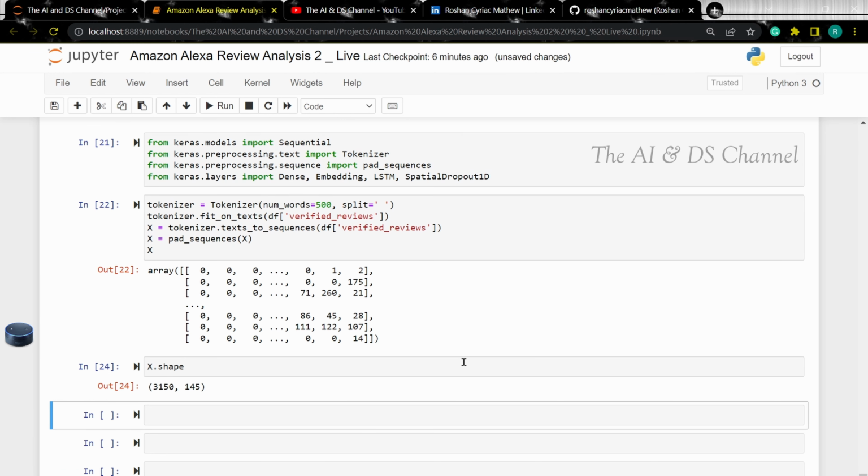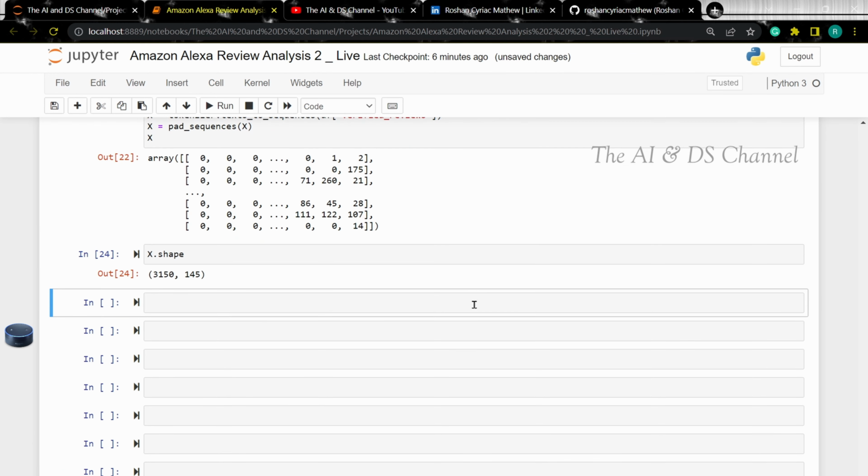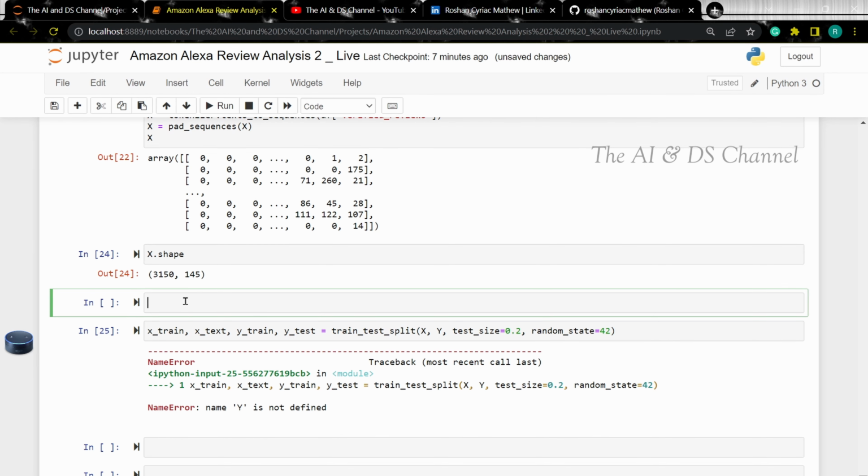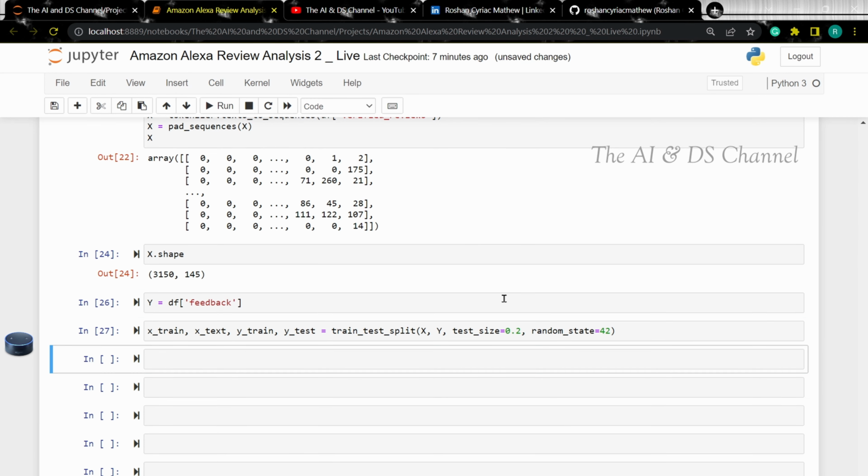Now let's split the data into training and testing set. Now let's put in the size of the training and testing data.